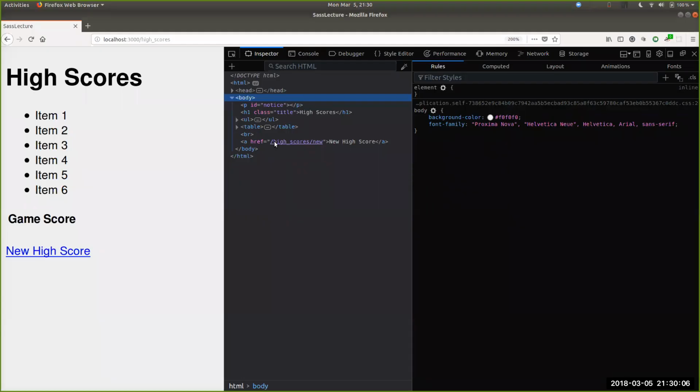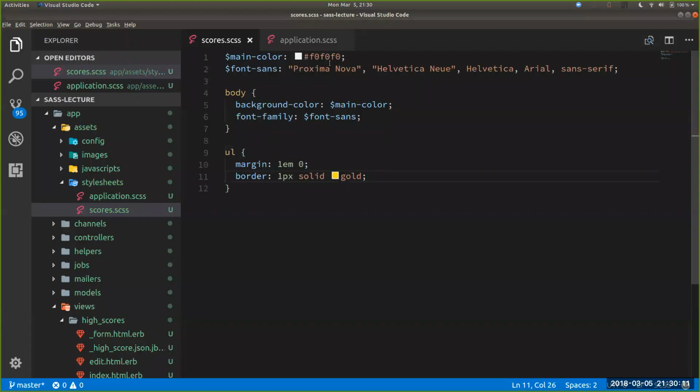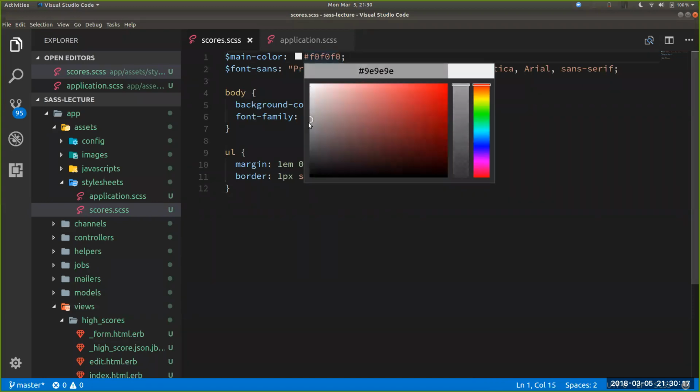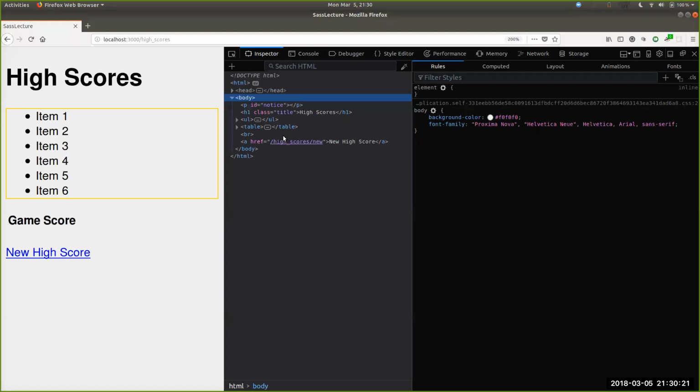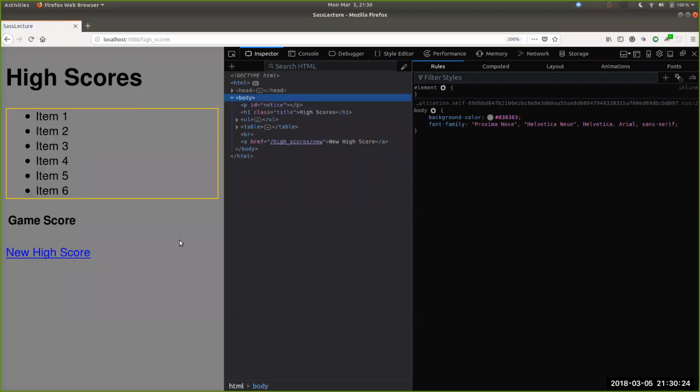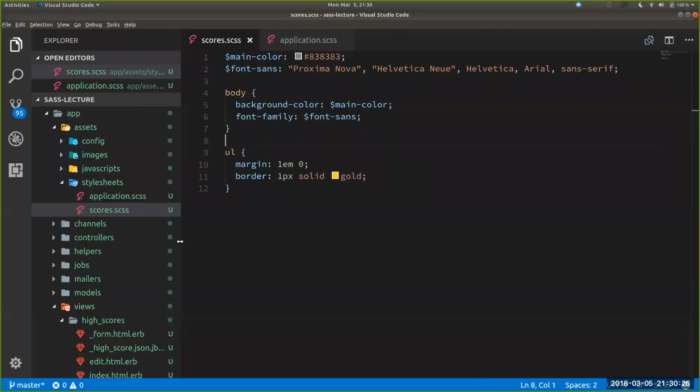This might look crazy. Yeah, this background is, what? Color picker? That's better. Now we should see this better. There we go. A lot easier on the eyes.